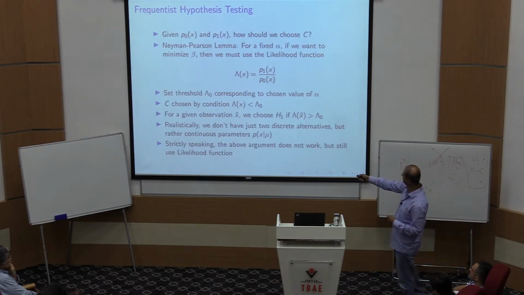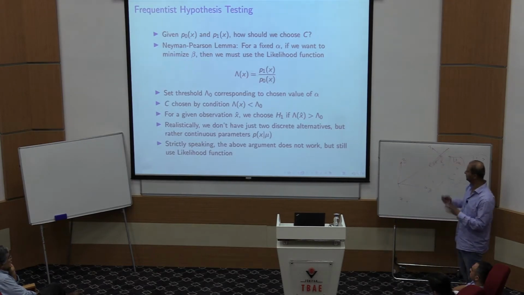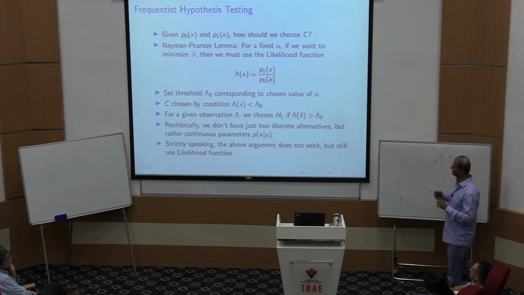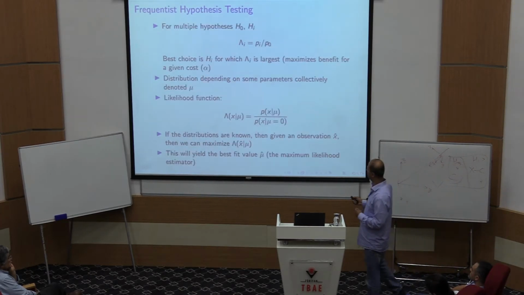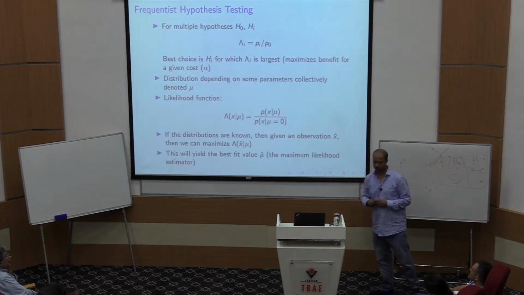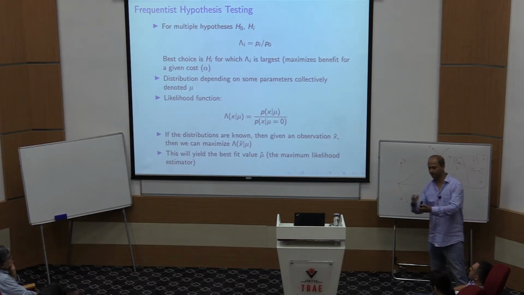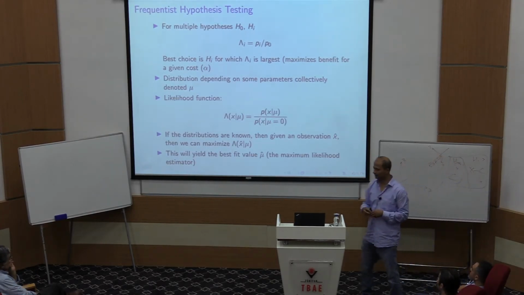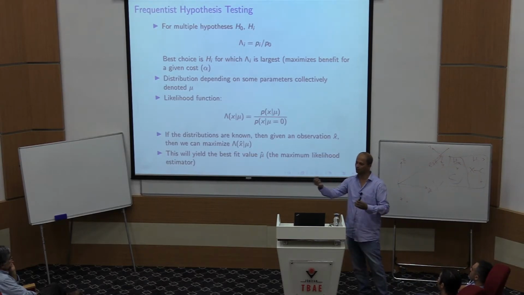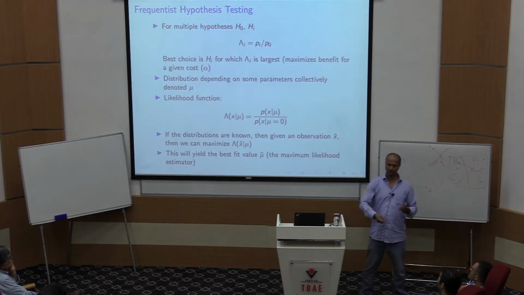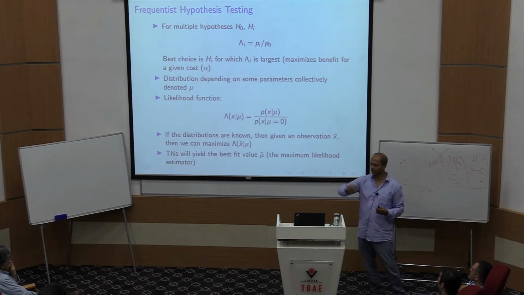Okay. So this was shown by Neyman and Pearson back in the early 1900s, and this is still a very useful thing to do. So the problem is the following, though. In our case, we don't have just two hypotheses. Imagine you have the amplitude of the gravitational wave signal. It's not a discrete thing, right? It's not 0 or 1. It could be anything from 0 to some value. It's a continuous variable.